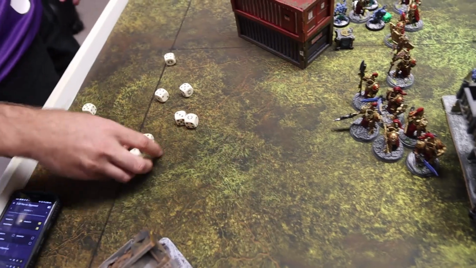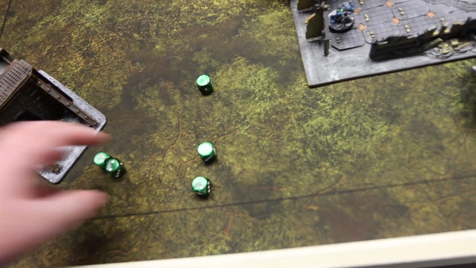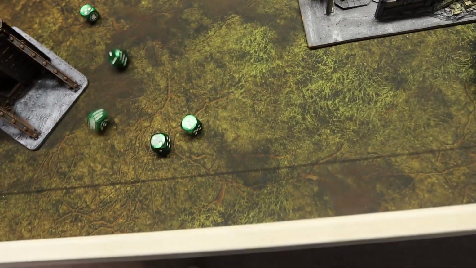That is going to be 1, 2, 3, 4, 5. AP -1, +1 because he's in cover. That's going to be 1 save. 1 damage apiece. 5-up feeling the pains. Ignores another 1, so he takes 3 damage.